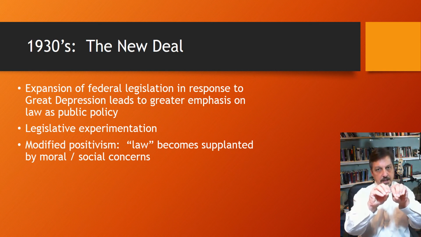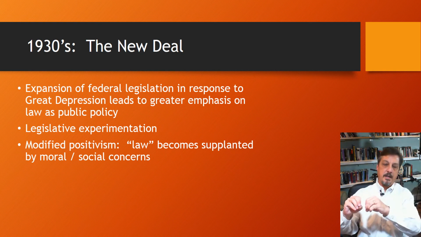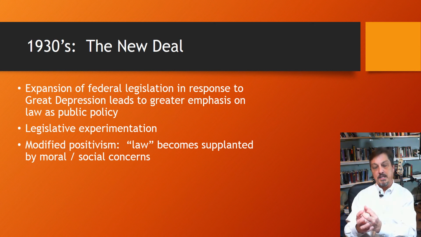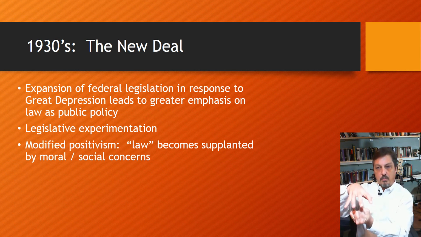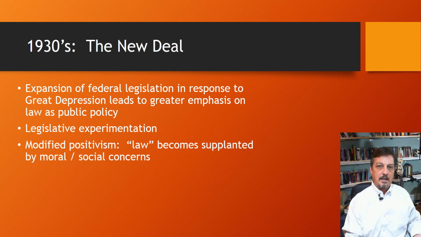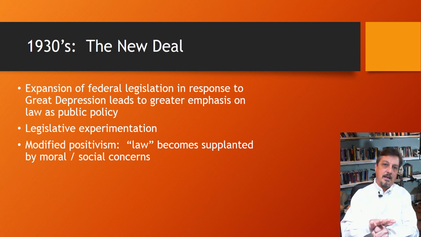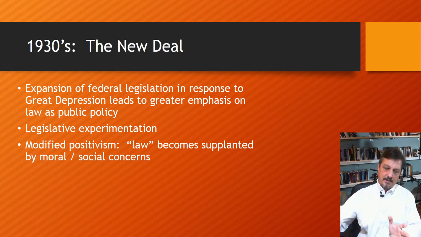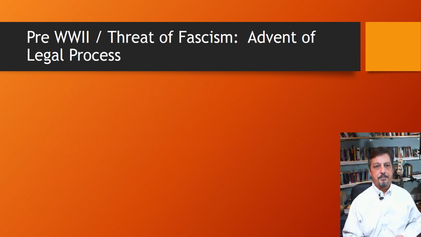Positivism is really looking in terms of policy and the way society is structured. This New Deal era is what some scholars call a modified positivism, because you're actually saying, in a way, the moral question, the social question, is more important than the legal rule itself. And really what we're asking is, what's right for society? What do we have to do to get bread on people's tables? Things like that. And that begins to supplant other ways of thinking about jurisprudence. You might say in some ways that there's a rise of pragmatism in this setting, and that's another stream that we just don't have time to really talk much about.